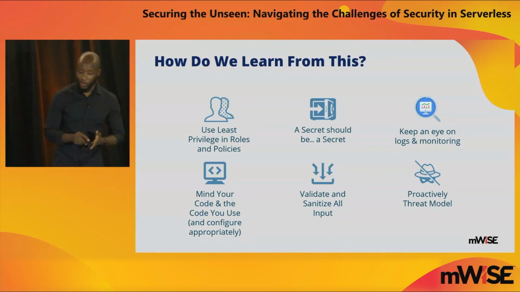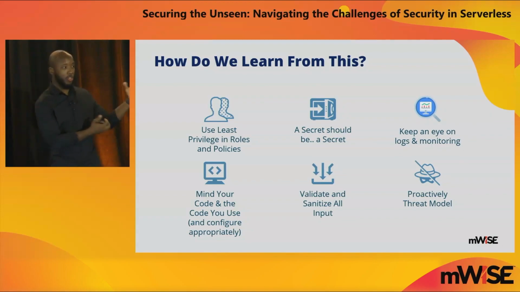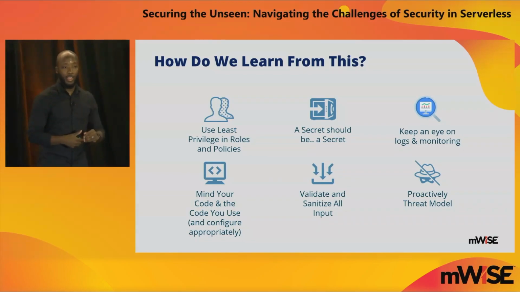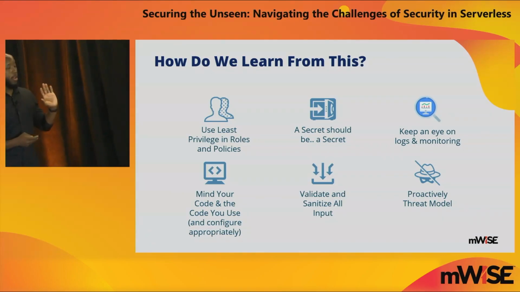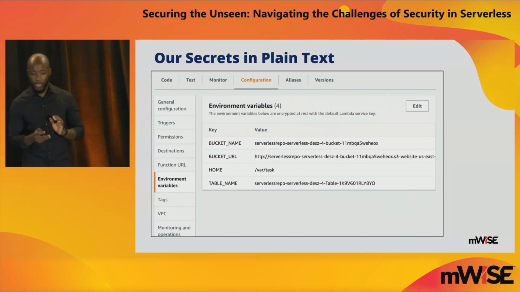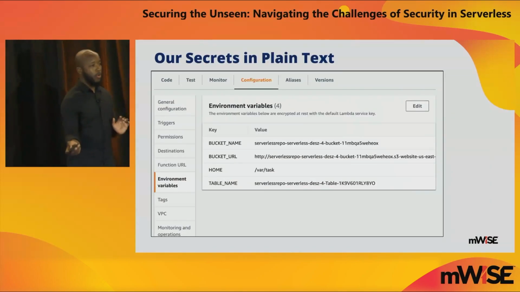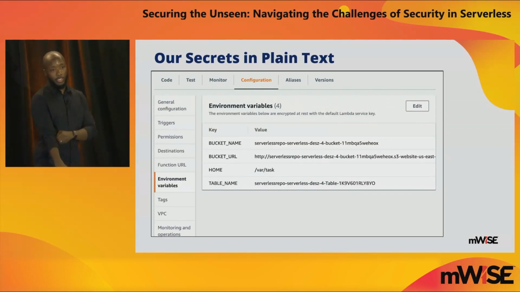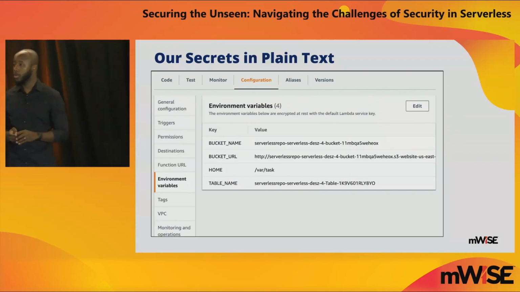We should absolutely be using least privilege because you saw there when you have all of the functions and the actions available, it opens up the door for the attacker to walk in. We should be using a secrets manager for our secrets. So remember I showed you on the screen, we had our environment variables back on this page here. We should be using a secrets manager for this kind of thing. Our information, very sensitive things like table name, should be stored in a secrets manager of some sort.